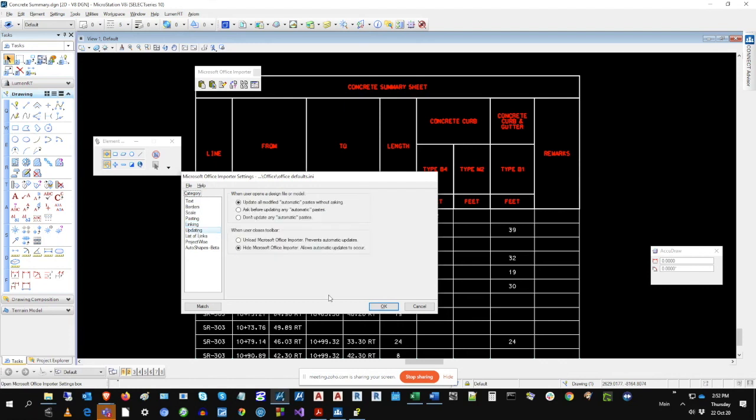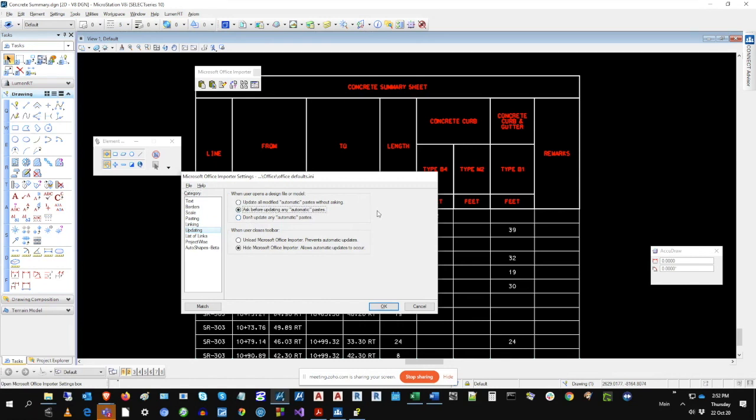All right, so updating. Now, I mentioned earlier that the default for the MicroStation AutoCAD version is to update all automatic paste without asking. So you close the design file or the drawing file in AutoCAD. Next time you open it, it checks the source files, checks the exact pasted areas, and then based on the changes it sees, it updates the paste without any intervention from you. And that would be all the pastes that need to be updated based on changes made in the source file. Or you can say, ask before.